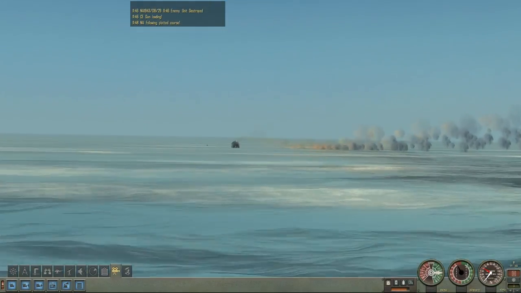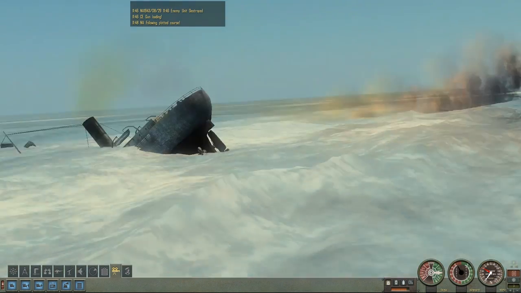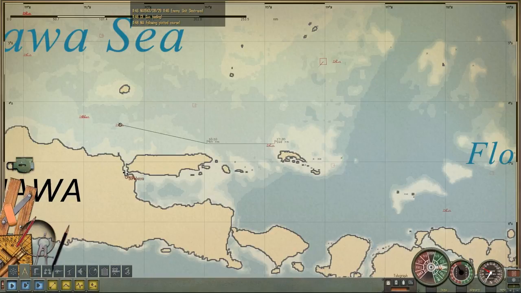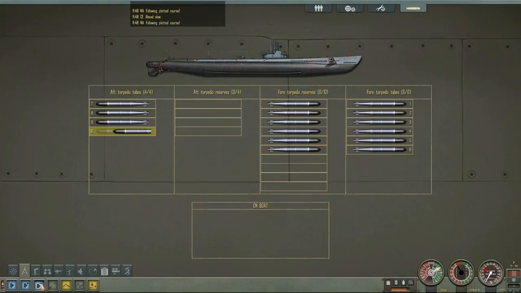Somewhere, apparently. Yep, there we go. Still got his ass sticking out of the water. But he's dead, so it's good enough for me. I don't care if he fully submerges or not, as long as he goes down and gives me the credit. So that's good. How many torpedoes do we have left?